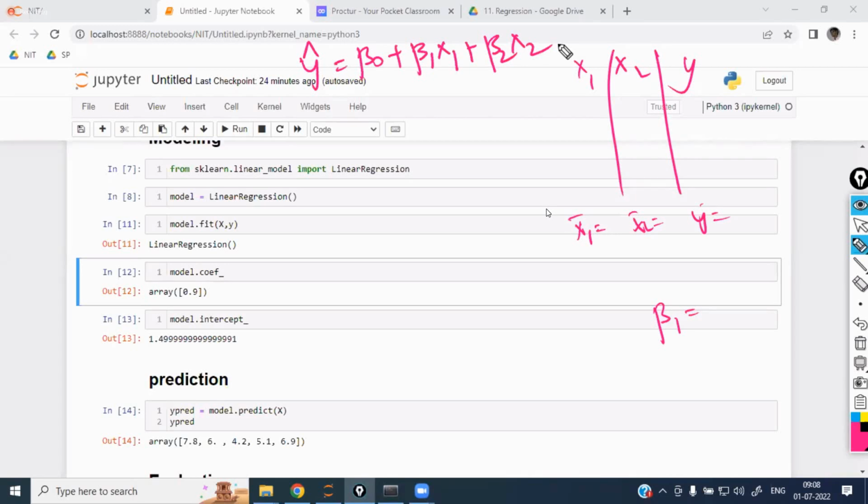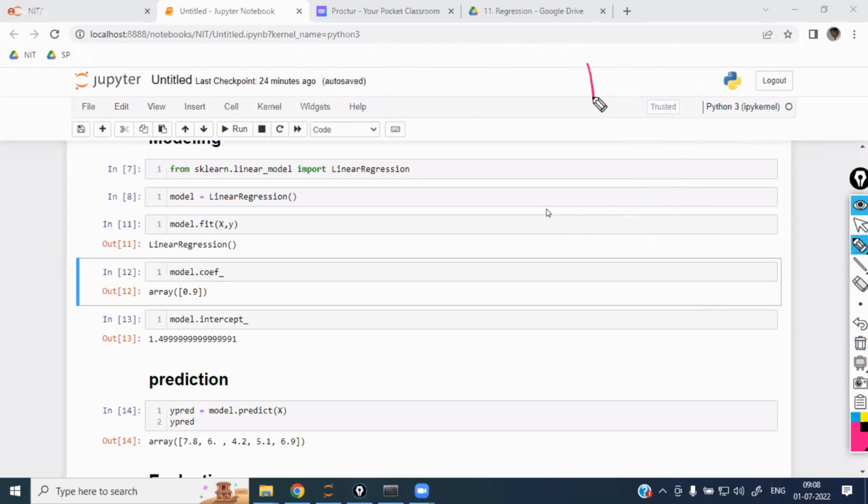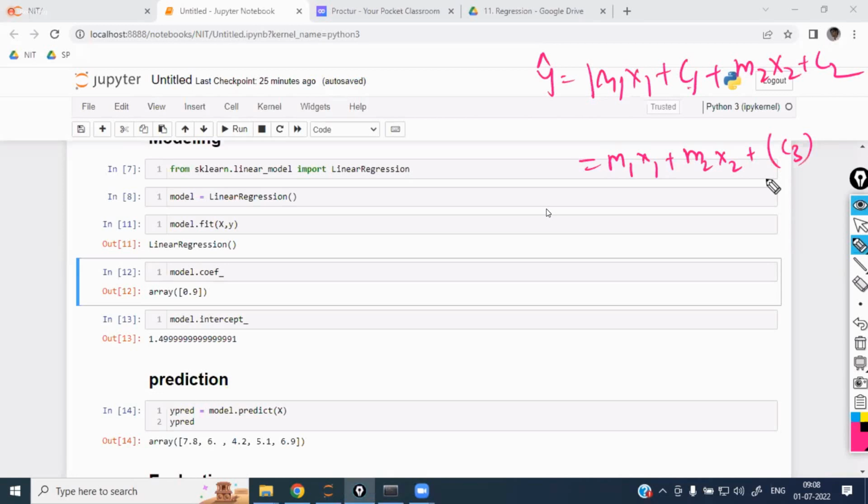Now you are going to have two coefficient values, that is two slopes, and the intercept value will be one. Why only one? Because y hat is equal to m1 x1 plus c1 plus m2 x2 plus c2. Now m1 x1 plus m2 x2, and c1 plus c2 you take as c3.